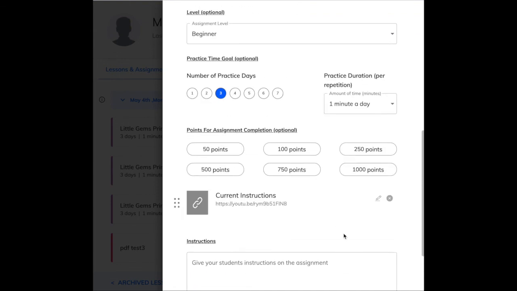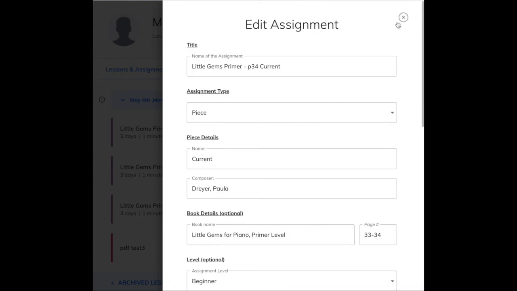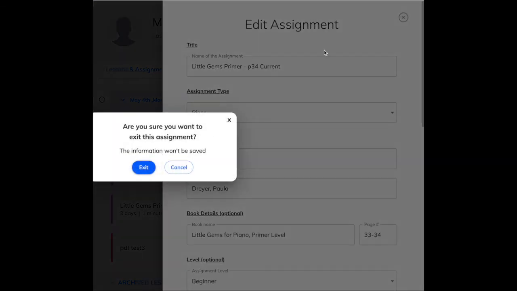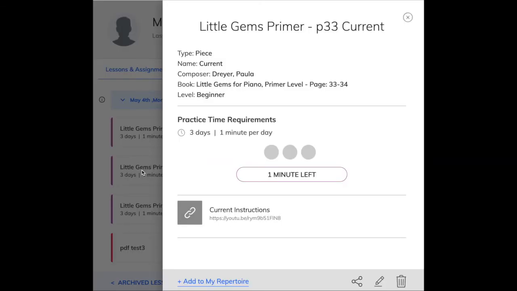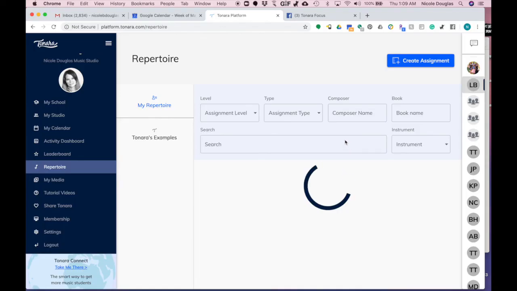So it kind of saves a step when you do it that way. Now I'm not going to click update because there isn't a page 34, or at least there is, but it's not a new song. And so that's a really nice way to be able to do both at the same time. So I hope that helps. If you have any more questions, let me know.